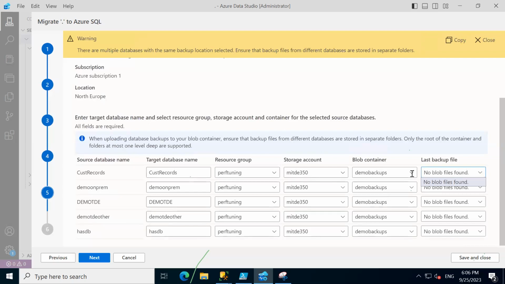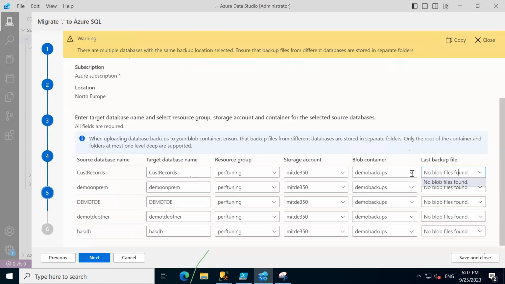So what is the problem? The problem is if you keep multiple files under one container, it is not working. That is the first thing we observed. The second problem is if we create separate folders inside that container, that is also not working. Right? Yes or no? Yes. So what should I do now?